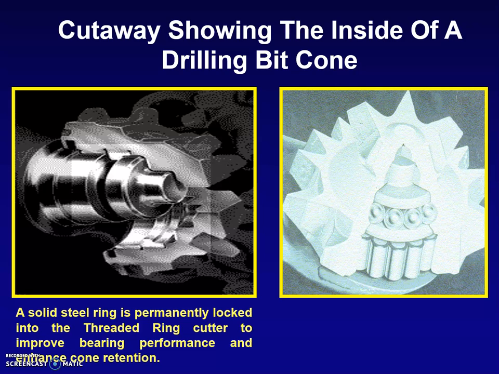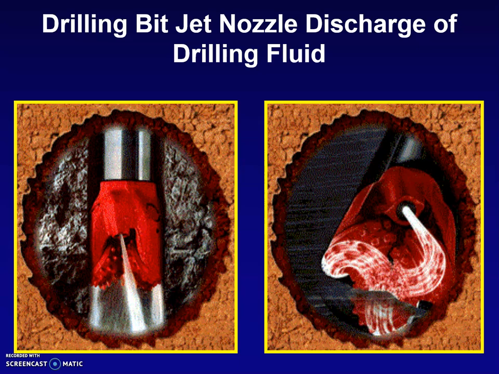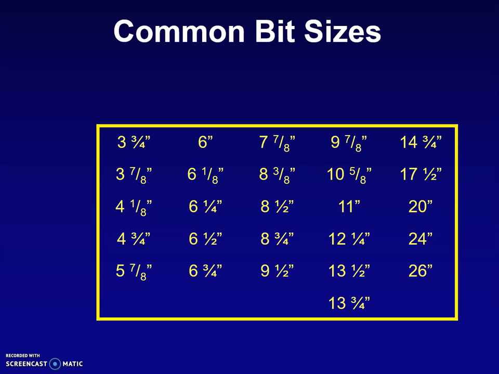And the bit cone, you can check out some pictures of the drill bits. These are the drill bit nozzles. Again, that's where the drilling fluid comes out and removes the cuttings at the bottom, and then takes them to the surface. Really high pressure injection happens at the drill bit. There are different drill bit sizes you can see here, starting from very small to very large, depending on where you are drilling. Remember, the wellbore looks something like this. You would need smaller drill bits as you go down.